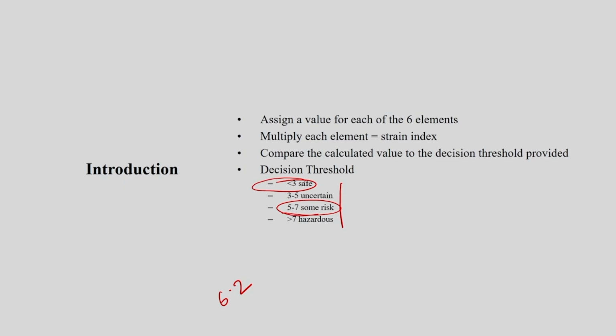So what are we supposed to do? We are supposed to inquire why this particular score became high. And how do we do that? We look at the individual values. All the 6 values are there, right? So we look at each individual value and check which value is causing the higher value of the total JSI score.